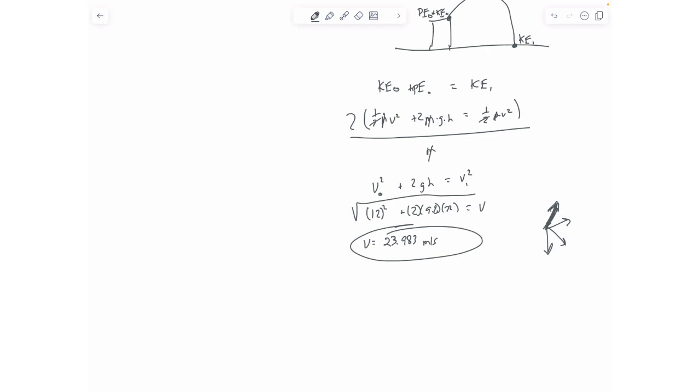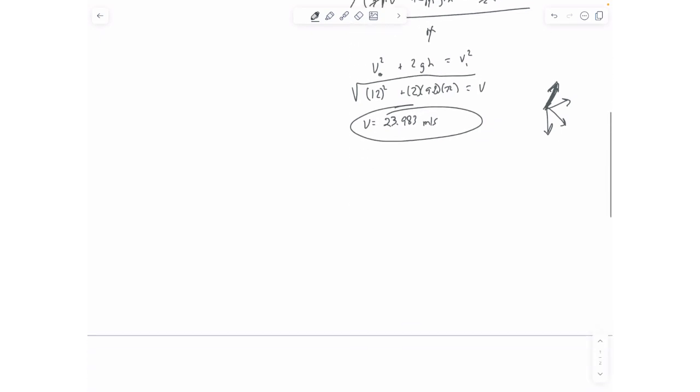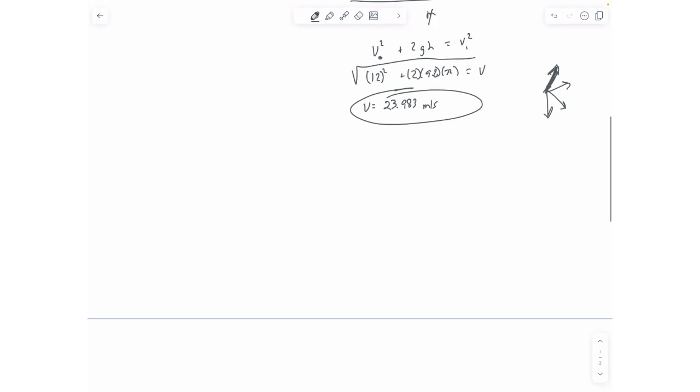So we just solved this problem using just energy formulas, kinetic and potential, i.e. mechanical energy. Now let's try to solve this using standard kinematics formulas, okay? So what I'm going to do is look at the velocity of this ball, right? So let's draw a little building here, and the ball's going to go up like this, and then it's going to come down like that. So let's look at this from a kinematics formula perspective.